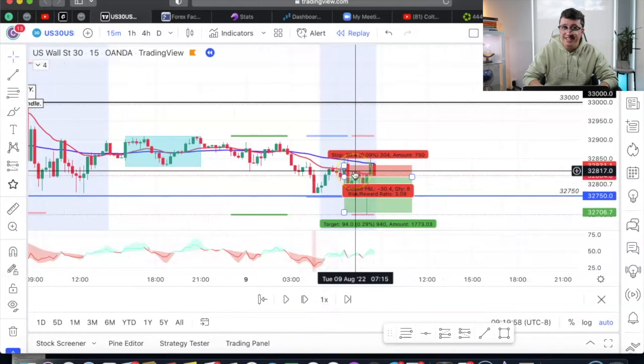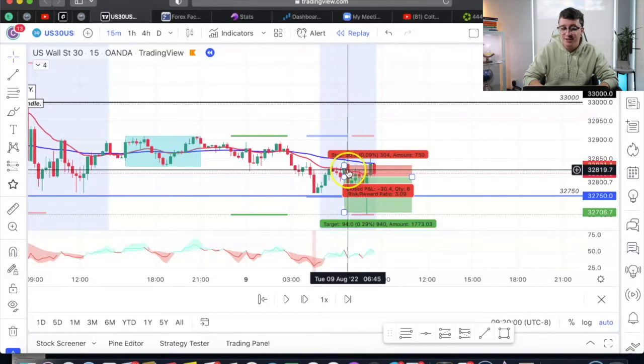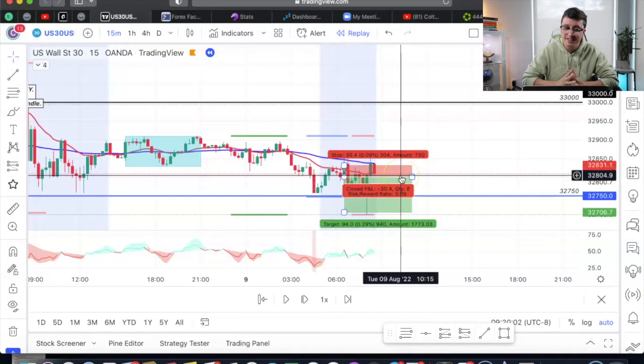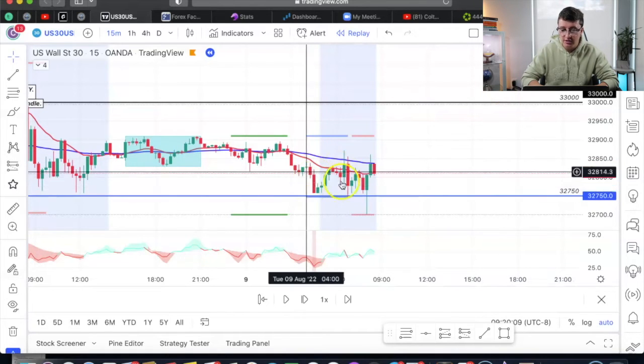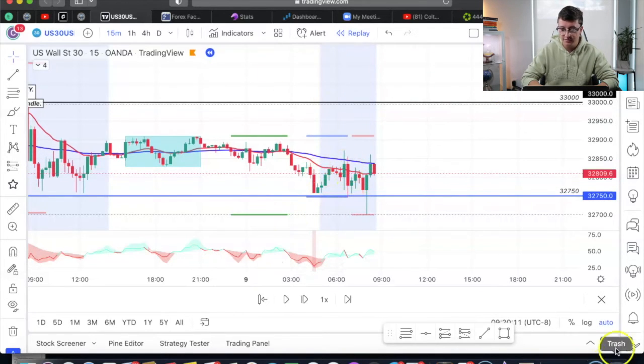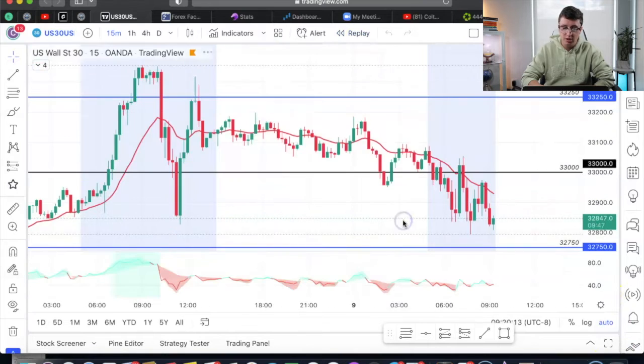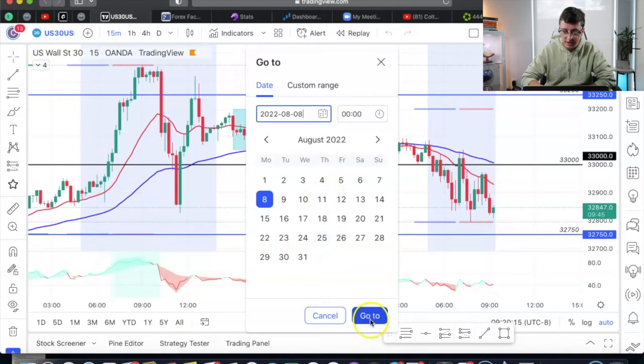And I'm not going to give you guys the points to my take profit or my stop loss, what I would have put, because I know what I would have put to avoid this from being stopped out. Get in my mentorship and you'll learn that. Okay? There though, same principle, lower lows, lower highs. Now let's exit out. Let's go back to August and let's look for a couple more examples.